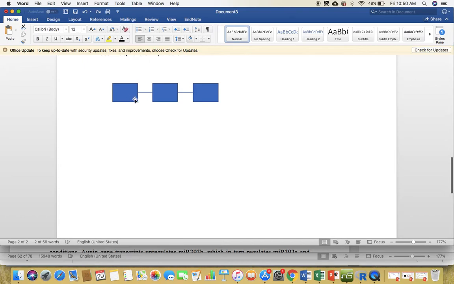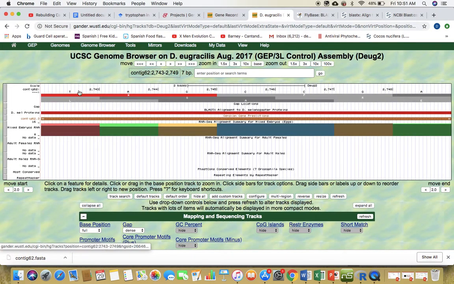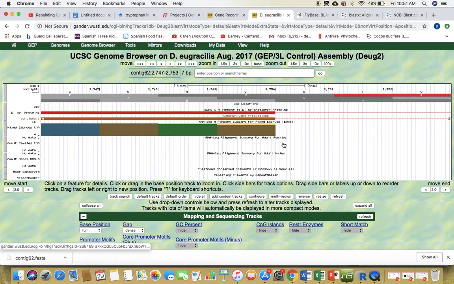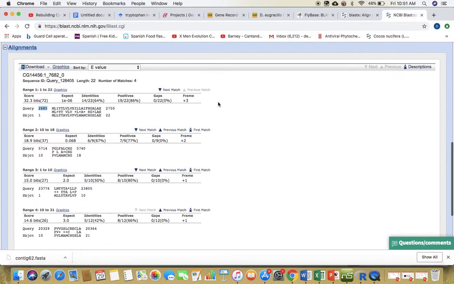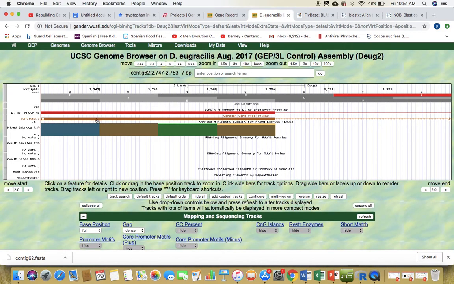We go through frame 3, right? We look through frame 3, and another thing that's really important is that while we scrolled, you had to be looking at the bottom here through frame 3 to make sure that there is no stop codon. If there is any stop codon or any red in frame 3 as you scroll, you would not use frame 3, and then you would go to NCBI BLAST and use the other alignment and start the process over, because what we want to do is eliminate any possible stop codons prematurely within our exon. But in this case, there were no stop codons when we scrolled.